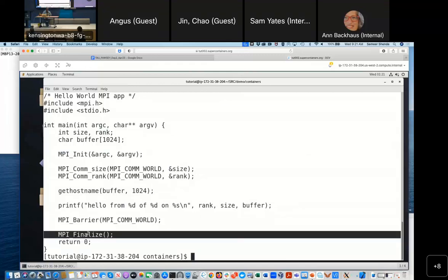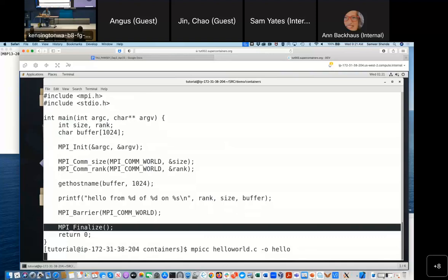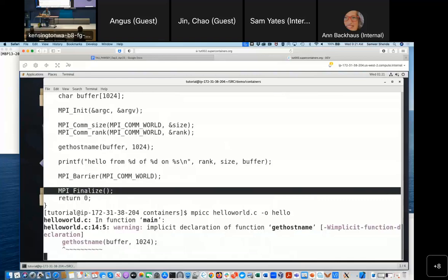In this hello world application, how do you run this application normally on bare metal? You would say mpicc hello_world.c, which gives you, say, hello. And then you typically run it on the bare metal instance using mpirun.